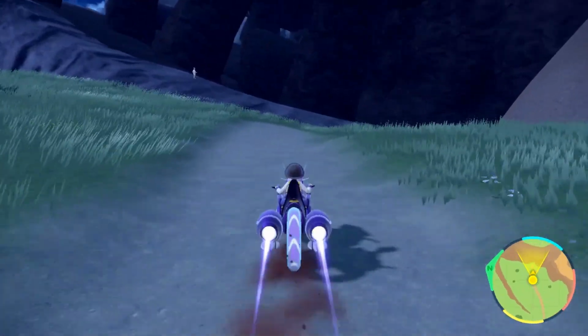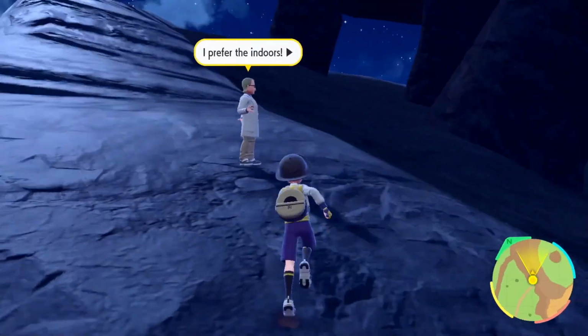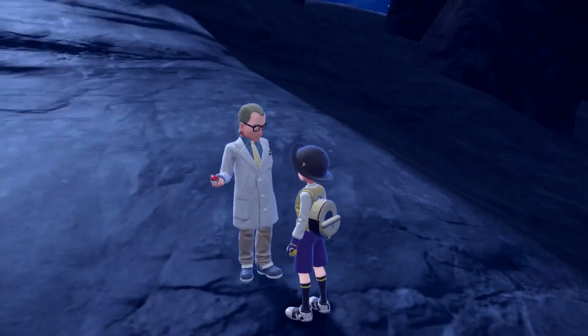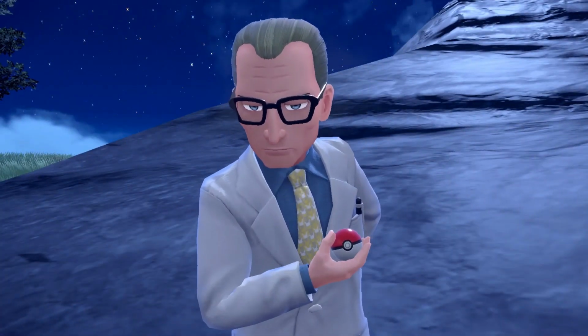Oh, there's a trainer up here. Perfect. Hopefully not a ridiculously high level one, so let's see what they got for us. I prefer the indoors, but I came here to see this amazing sight. He's talking about the cave. The cave does look pretty cool, I'll give him that. Juan the Scientist, what do you got for us?